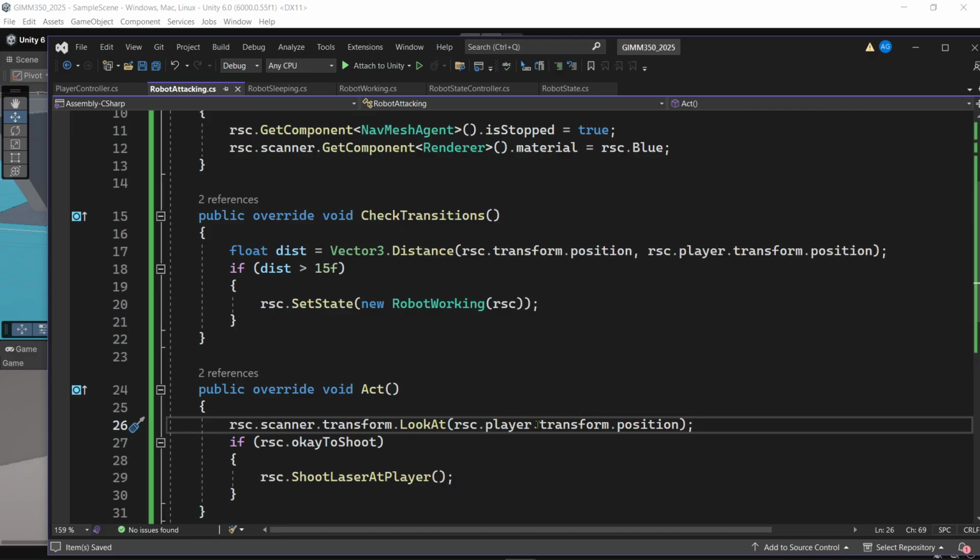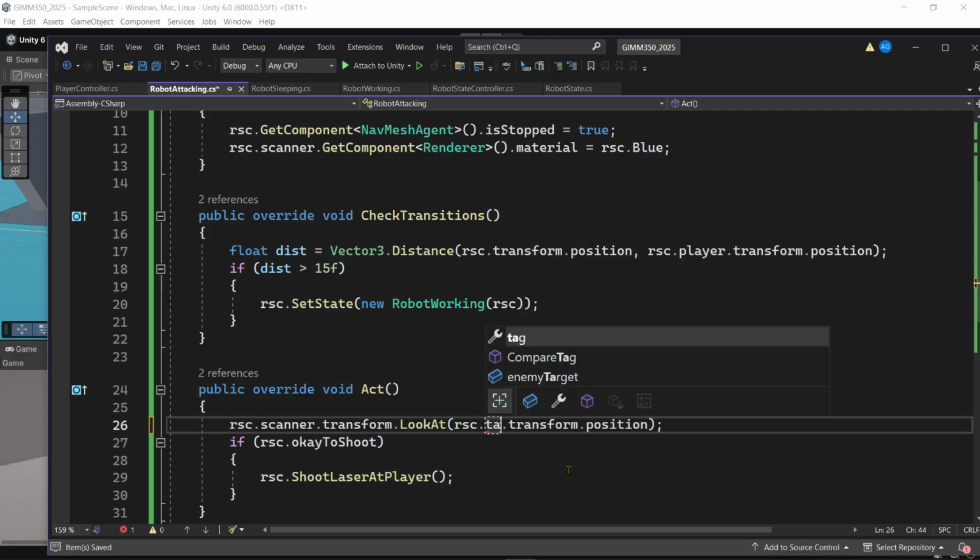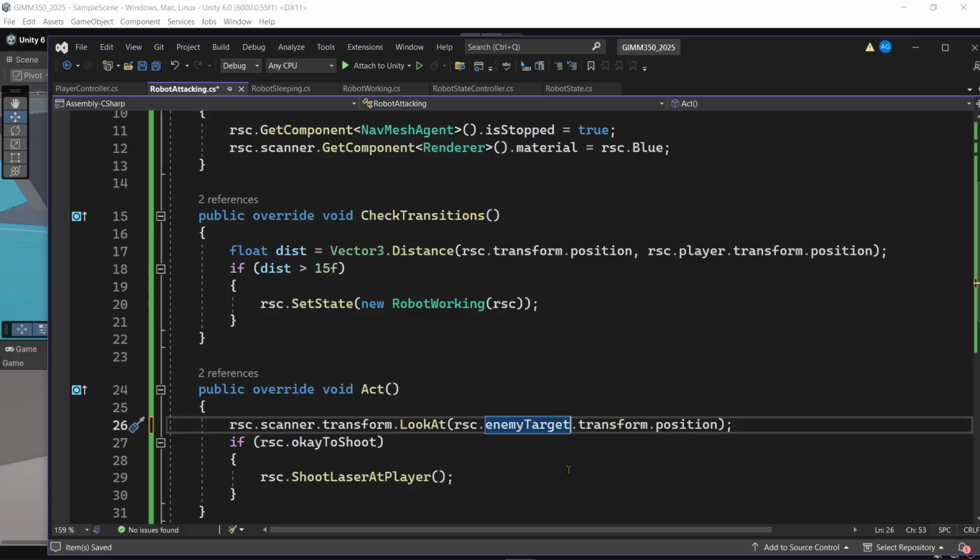Actually, no, we don't want this. Hopefully some of you are like, you don't want that. That's not right. And for those who are like, yeah, you want the player, we don't want the player. Normally, that would make it so that we are always accurate. We want it to instead look at the enemy target.